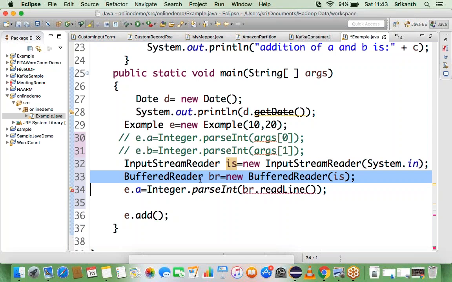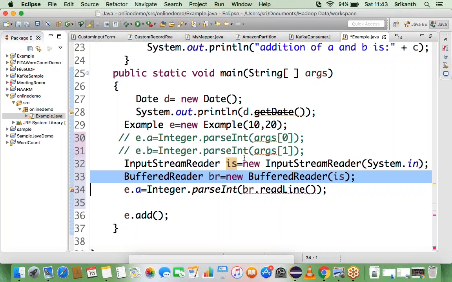Why can't we directly give System.in to BufferedReader? No, the reader class cannot take it. Whenever you want to accept input from the keyboard, you have to use this InputStreamReader or BufferedReader class. This is the way they define the rules in Java. Otherwise, you have another way using the Scanner class object. That is another way. This is one way.